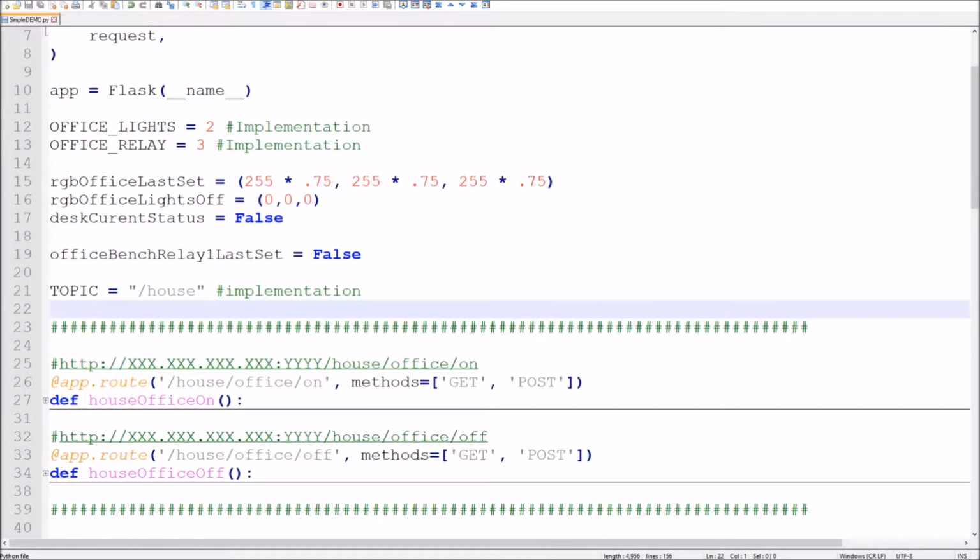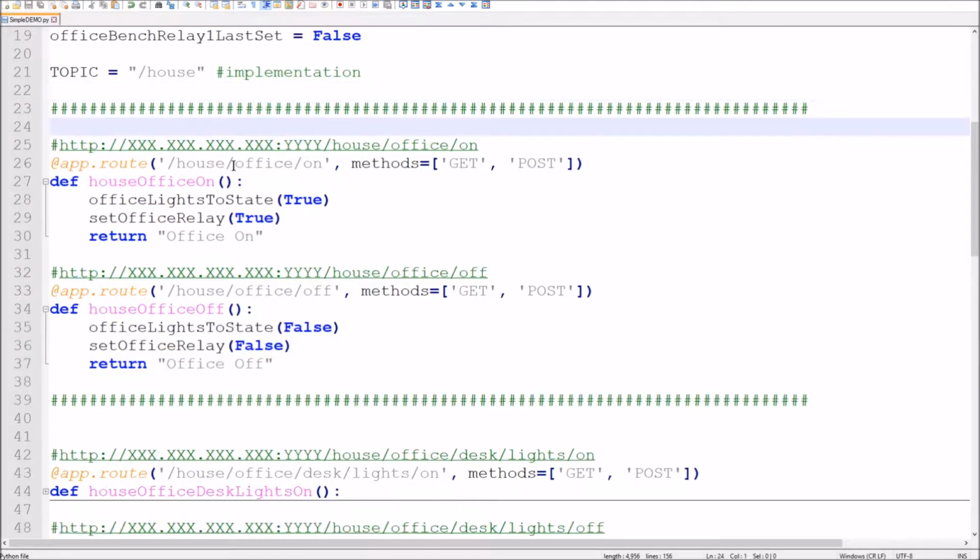Okay, so next we're going to talk about these two methods here. Office on and office off. We'll call their respective methods. So this is how Flask works. Here's the URL that I typed into if this then that. It searches this URL and Flask will rip this little chunk off and see it's exactly the same as right here. And that's what it's going to use in Flask to call this method, to where I'm going to set the office lights to a certain state. This happens to be true, and down here happens to be false. And the relay, which is on my bench, plugging a few things in, true and false.